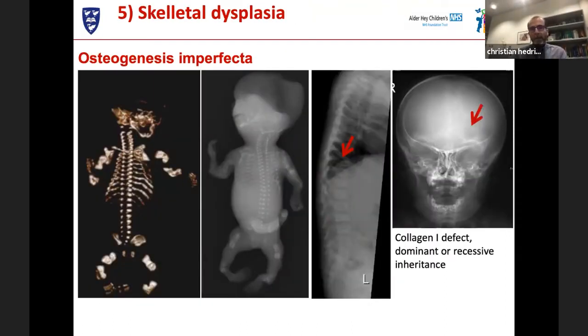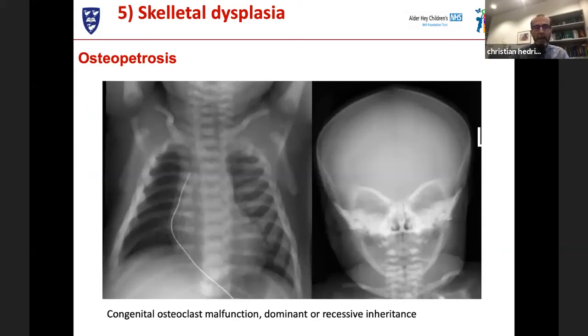There are a number of skeletal dysplasias that do come along with bone pain. Some of the ones you know better is osteogenesis imperfecta. That's also a condition we don't see in pediatric rheumatology because it gets diagnosed very early in life, sometimes even before birth. It's a defect in collagen 1 that can be inherited dominantly or recessively. And as I said, usually it's diagnosed very early in life as it results in osteopenia and fractures.